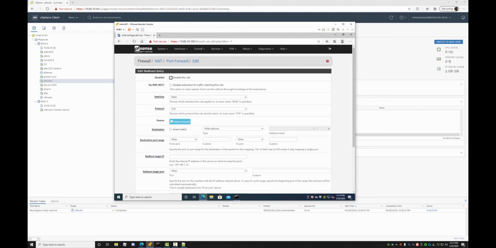He says on the WAN, protocol TCP/IP, destination, single host or alias. And we're going to do 10.60.10.100.